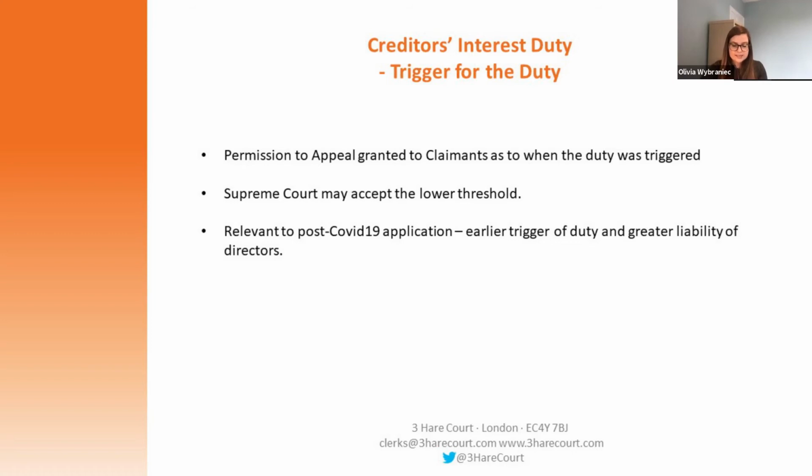So, as things stand, the trigger for the creditor's interest duty is the point at which the directors know or should know that the company is or is likely to become insolvent. However, as I said earlier, the claimants do have permission to appeal this point in the Supreme Court, so it is a possibility the Supreme Court will determine that the lower threshold contended for by the claimants of a real risk is the correct trigger for the duty.